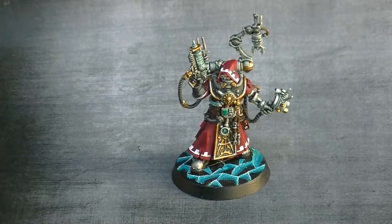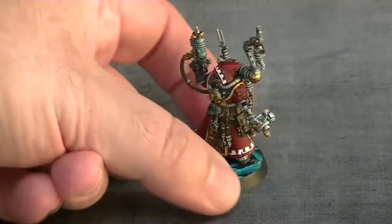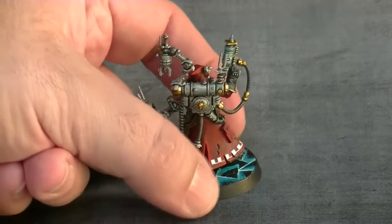On the part that is more like steel, I used — I think it's called Griff-charger Grey or something like that — the one that is a bluish-greyish color, which I used to give this type of shading on the steel. And then I used the Snakebite Leather contrast to make the gold on the miniature.